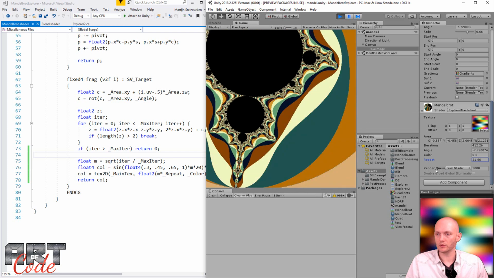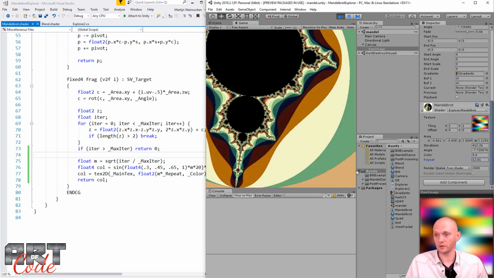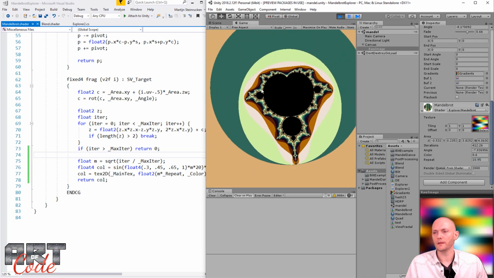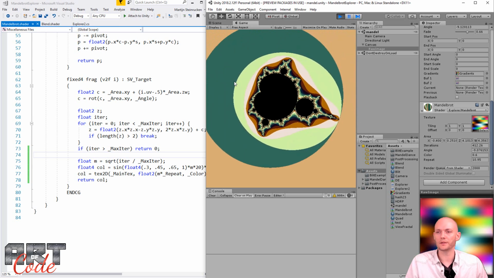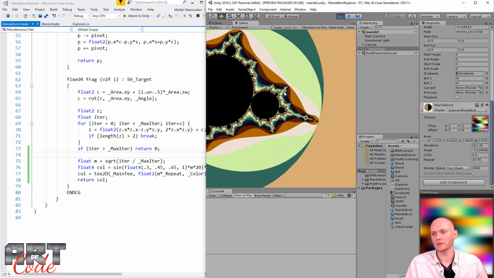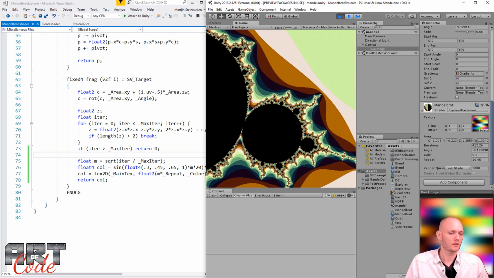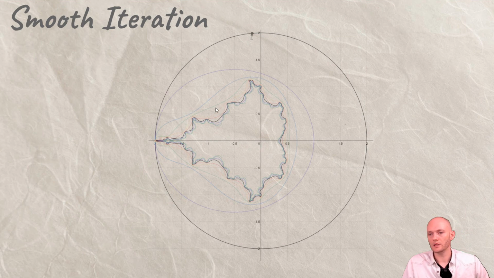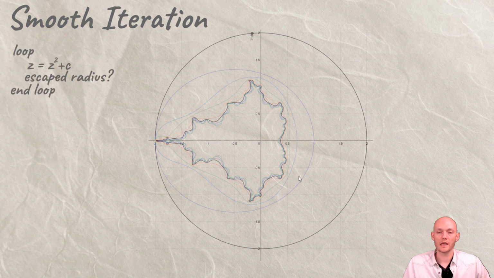Yeah, so that can give me some cool looking effects if this is what you're going for, a more flat shaded look. But it would be cool if we didn't have these steps, but if we had a smooth interpolation between these colors. And there's a way to do that, so let's see. So let me just go over here and let's explain this. So here we have the Mandelbrot set, and I have the edges of the iterations outlined. And let's just really quickly look at the algorithm again.